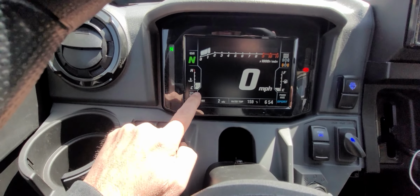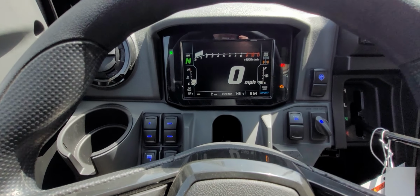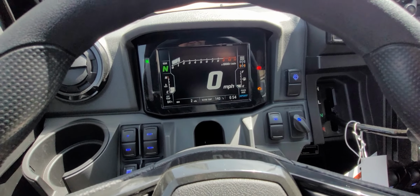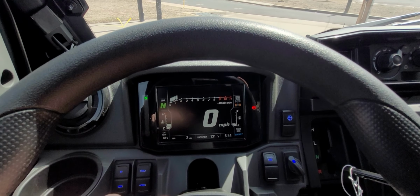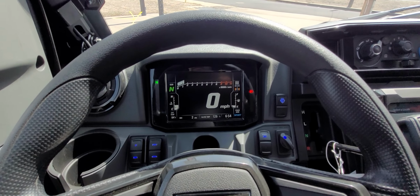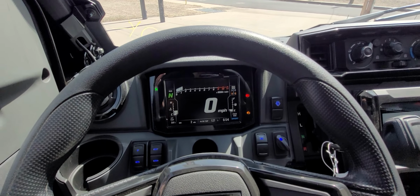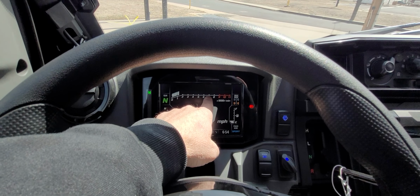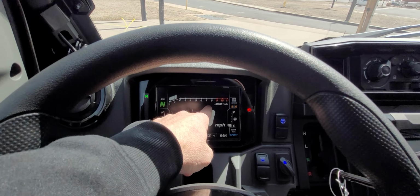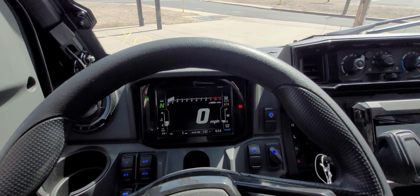So you can see our CVT temp is only at 84 degrees. Engine's cooled down a little bit now. Well, you heard the fan running earlier. But yeah, look at the 9,000 RPM red line on this bad boy. And this engine loves to rev. Its real meat of the power is really about 6,000, it starts to come on. At 7,000 it feels like it surges, just like a sport bike.